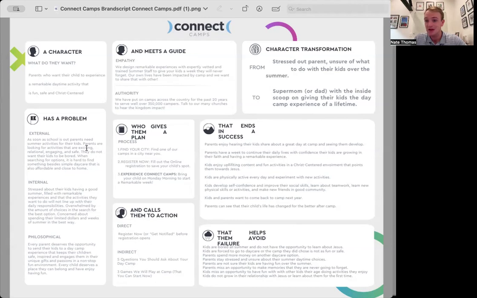If you're going to be guiding them, then your customers want to know that you are an industry leader in this topic. So it's a great place to have numbers, certifications, or any other things that would help establish credibility as you are guiding this customer to the end result. Okay, so our character has a problem. We have a character, we have a problem, and we've now introduced ourselves as the guide, as the solution to help them with their problem.